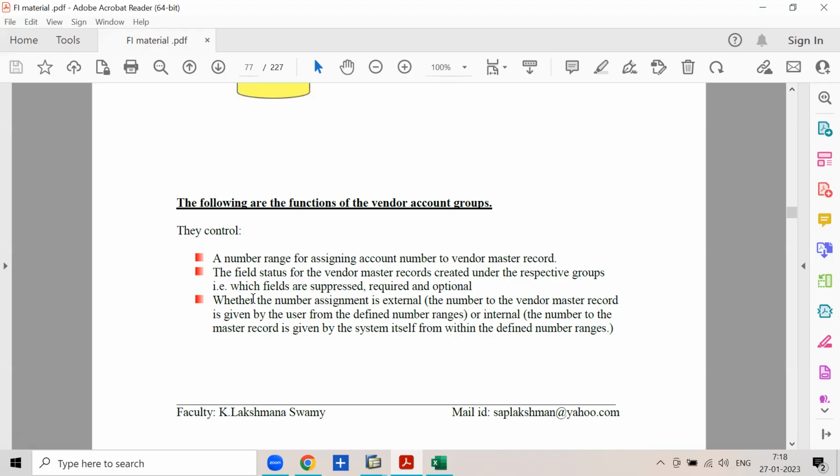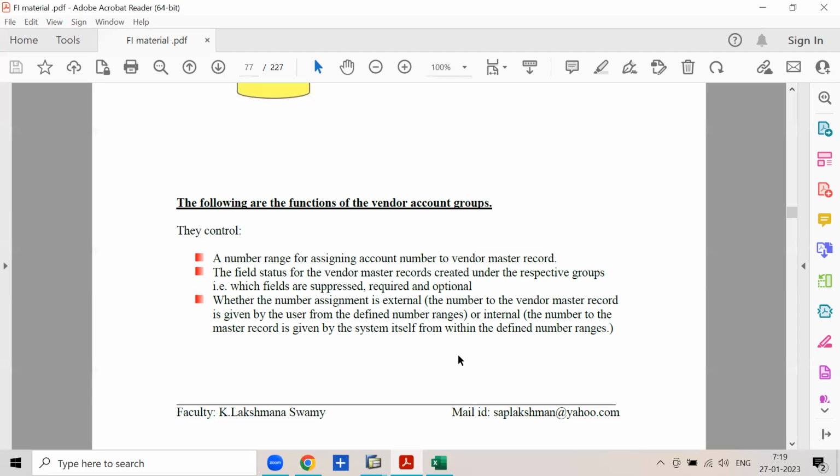Then, whether the number assignment is external or internal. For each vendor master record, the user himself can enter the number manually while creating the master record. That is called external assignment. Otherwise, the system itself will allot the number to the master record from the defined number range.